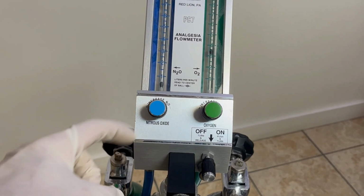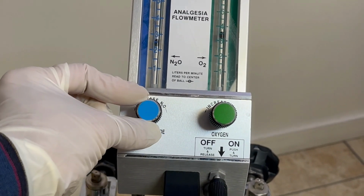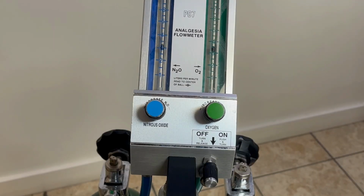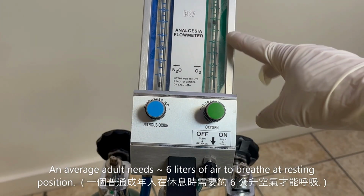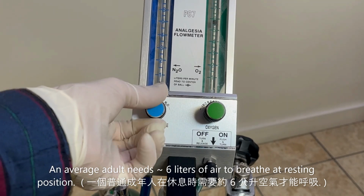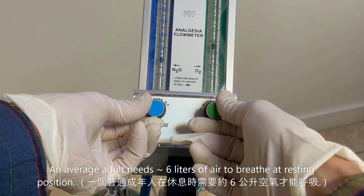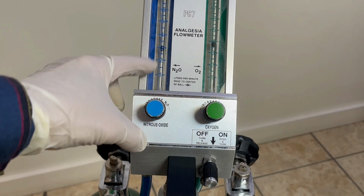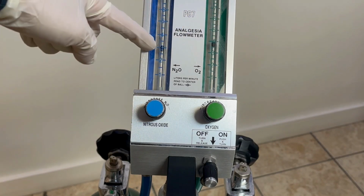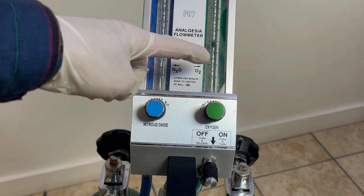Now the next thing we want to adjust is the flow of the nitrous oxide. Typically for an adult, you need 6 liters of oxygen when an adult is resting and breathing. When you set this up, that's 6 liters. Now when you turn this on, then we will slowly turn down the oxygen. The lowest go is about 3.5, so it's about 3.5, 4 liters. And now put in another 3 liters of nitrous oxide. So 4 plus 3 equals 7 liters. So right now, the flow of the mix of nitrous and oxygen is 7 liters per minute.